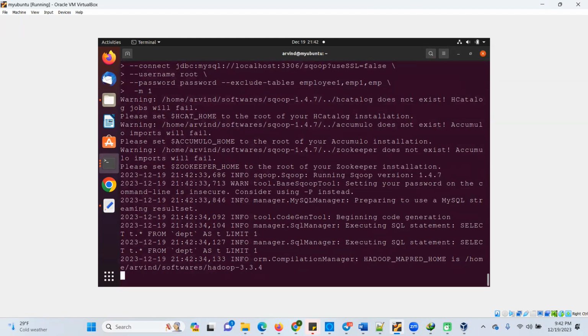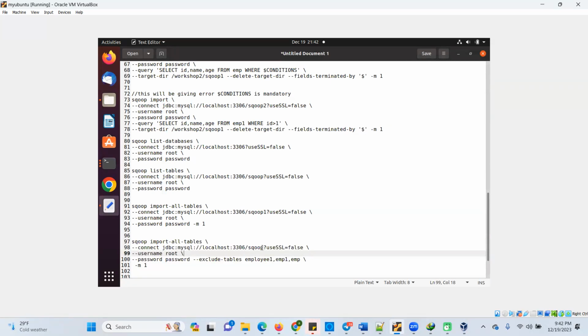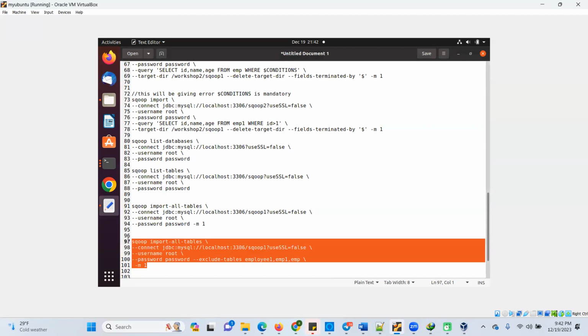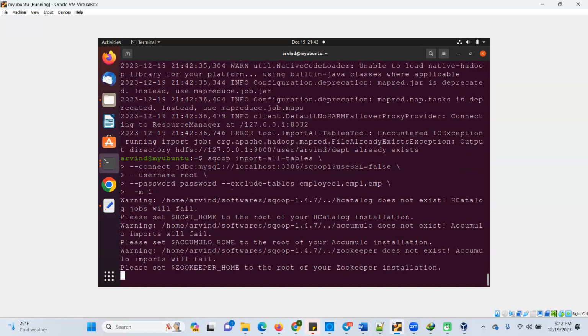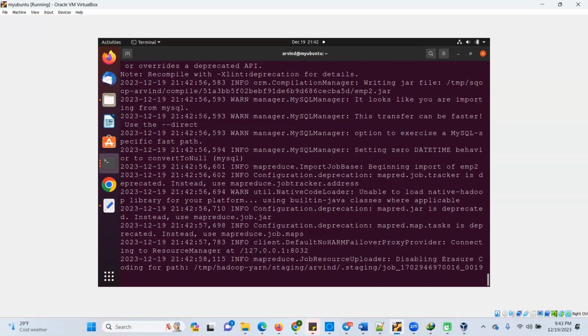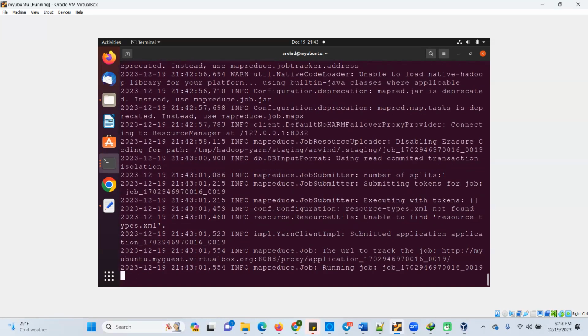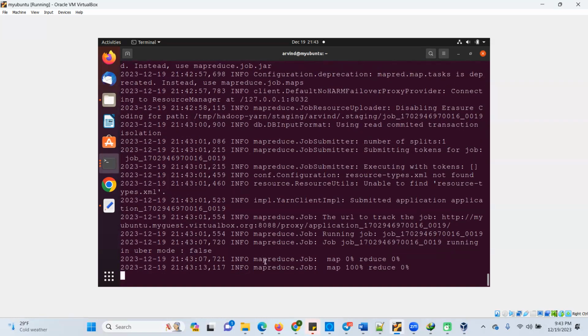Okay, so you will see first is EMP. Oh, this database is different. Okay, I have to choose the same database, the sqoop one. You are creating with your own database, so you will not have any problem, because my commands are with a different database and I'm using a different database. So you just change your database name, then run all the commands. Okay, so you change it.